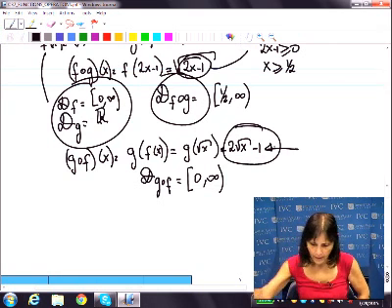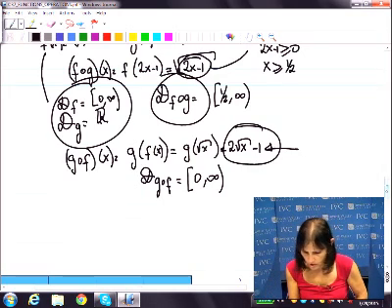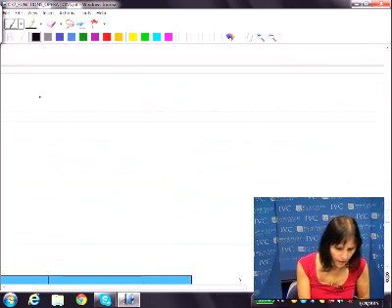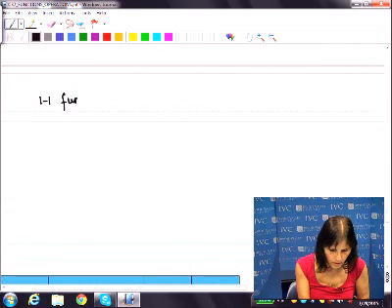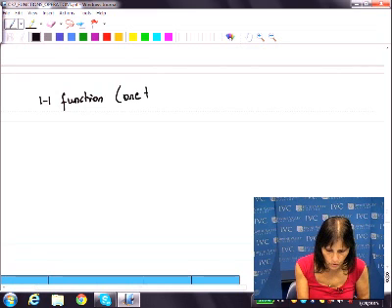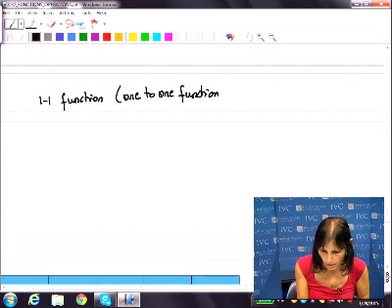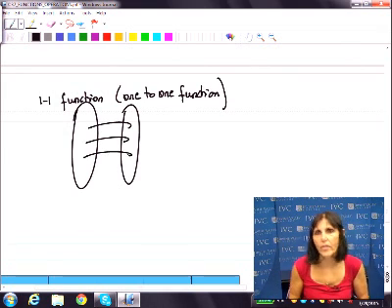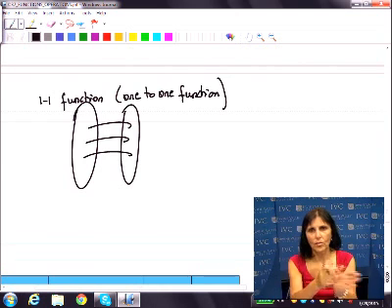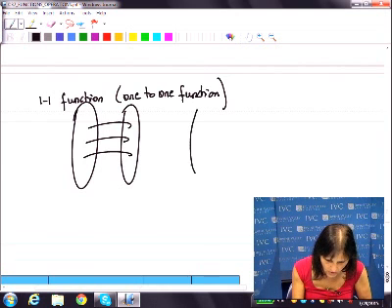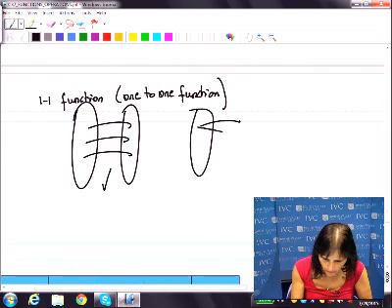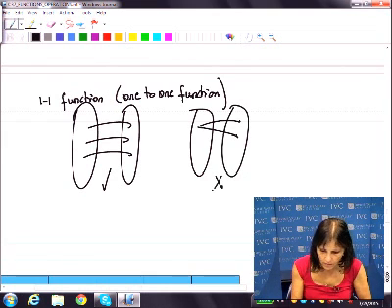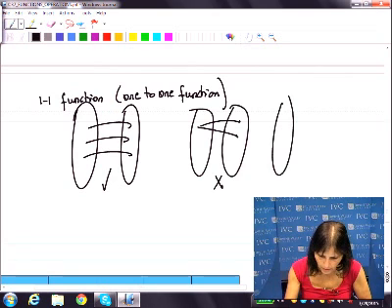Let's see. All right. Now, I was going to cover one-to-one functions. I write it like this, one-to-one function. That's a function that looks like this. One thing goes to one thing. You start with the domain. Everything in the domain only goes to one thing. So this thing is a one-to-one function. This thing is not even a function, so it's not a one-to-one function. How about this one?